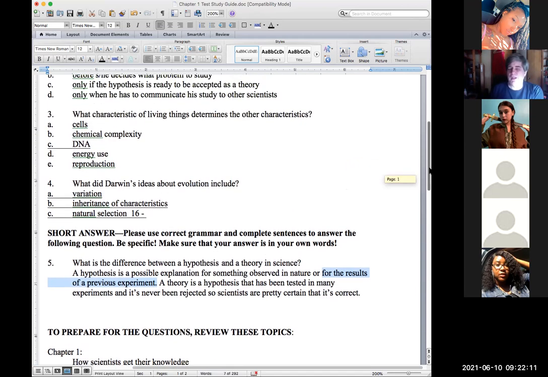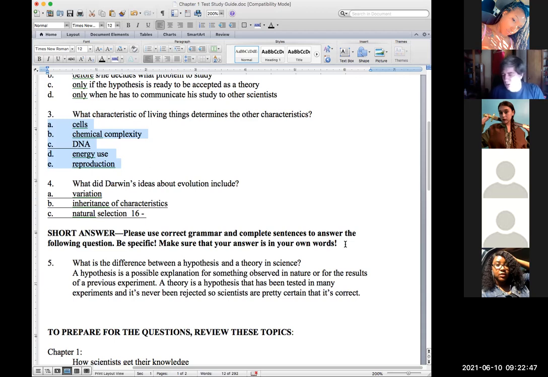Now, keep in mind, when you think about the multiple choice, if you look at number 3, there are 5 answers. So this question is worth 5 points. The short answer question on the test will tell you how many points it is. But in general, for all the other parts of the test, each question is just worth 1 point. So this means true false questions are only worth 1 point. So don't obsess over 1 point on a true false question and spend so much time on it that you never get to some of the other questions.